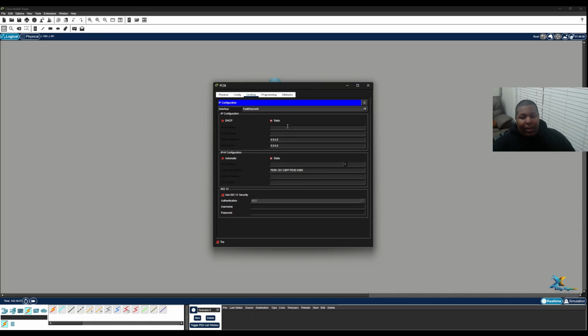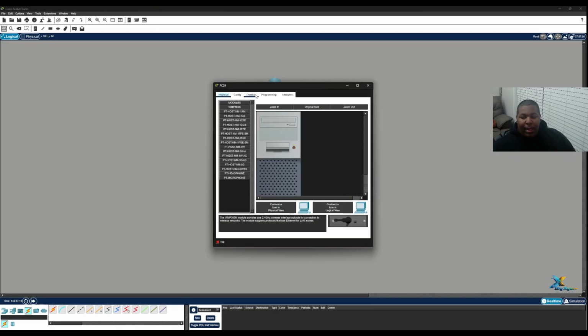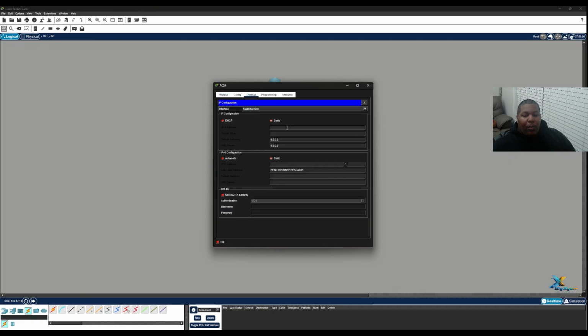Next, we're going to assign IP addresses. Each device needs a unique IP address, like giving them a home address. The router acts as a gateway, which allows PCs to send traffic outside their own network. On PC1, we will set the IP address that I just put in, and PC2 will be the same IP address. It'll be just .20. Later on, this will play a factor into what we're going to do with our VLANs.